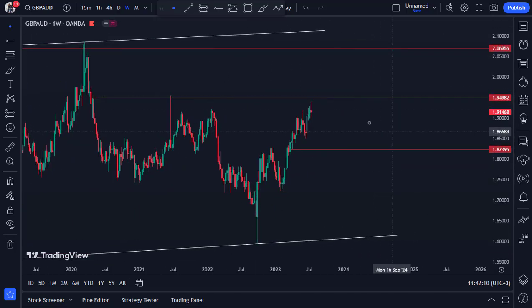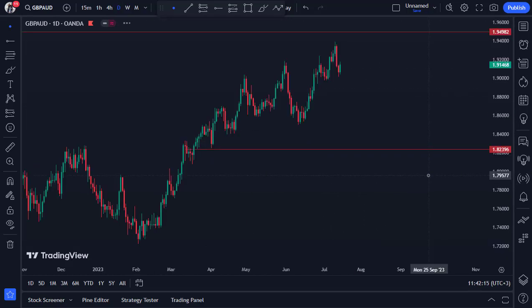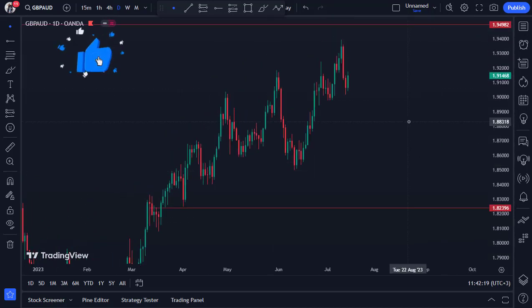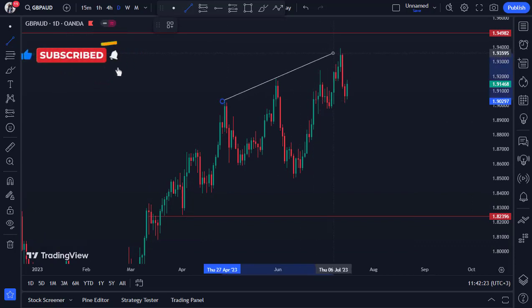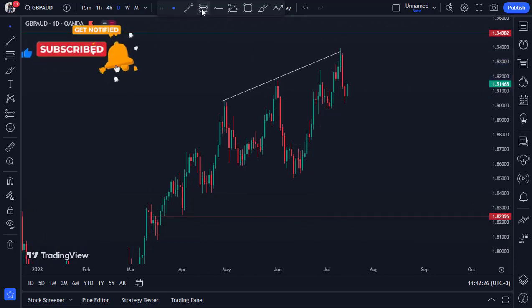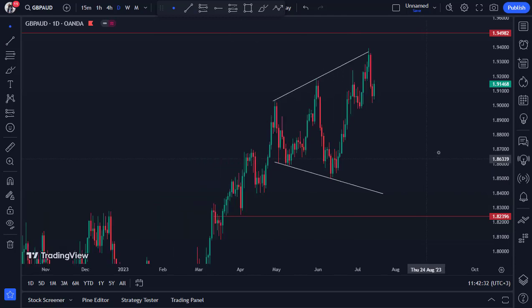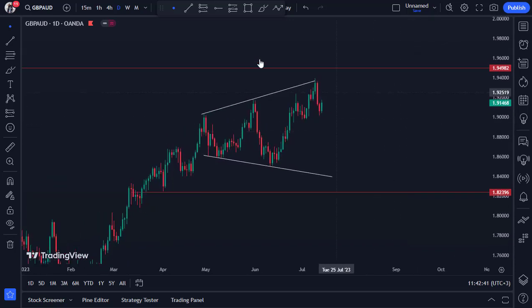Once we have all that, we go to the lower time frame. We look for some patterns that might add to our bias in the market. So over here you can see this expanding pattern. The pattern looks nice and it's complete, actually. As you can see, after that third touch, the price pushed to the downside impulsively. So we also have a few scenarios that might happen over here.